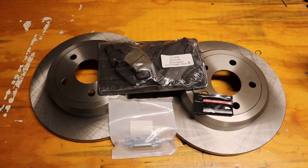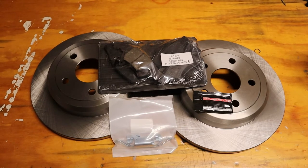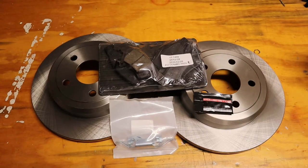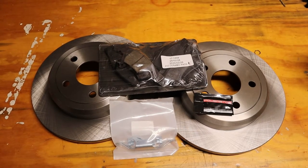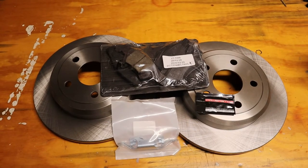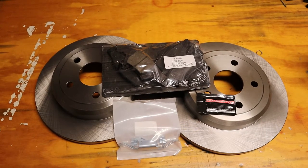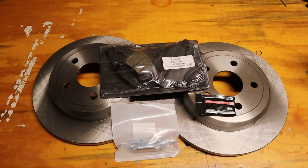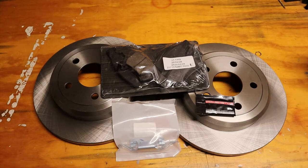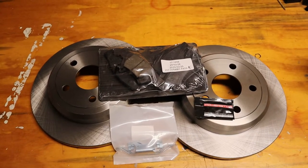Morning, guys. Today we're going to be doing something more garage-like. We're going to be putting some brakes on a 2015 Jeep Grand Cherokee - these are going to be back brakes. On a lot of newer vehicles, you'll find that the back brakes wear faster than the front brakes, contrary to what you might be used to from years past. Eons ago you'd replace front brakes two or three times before touching the back brakes, but not on newer vehicles. I believe that's because of the traction control system - they kind of blip the back brakes to prevent a nosedive. I'm not 100% sure on that, so if one of you guys knows for sure, please feel free to correct me.